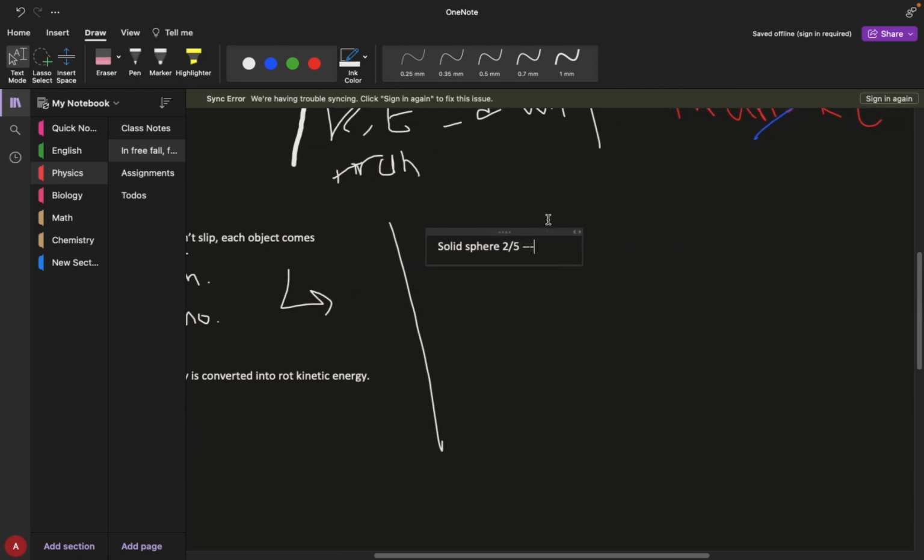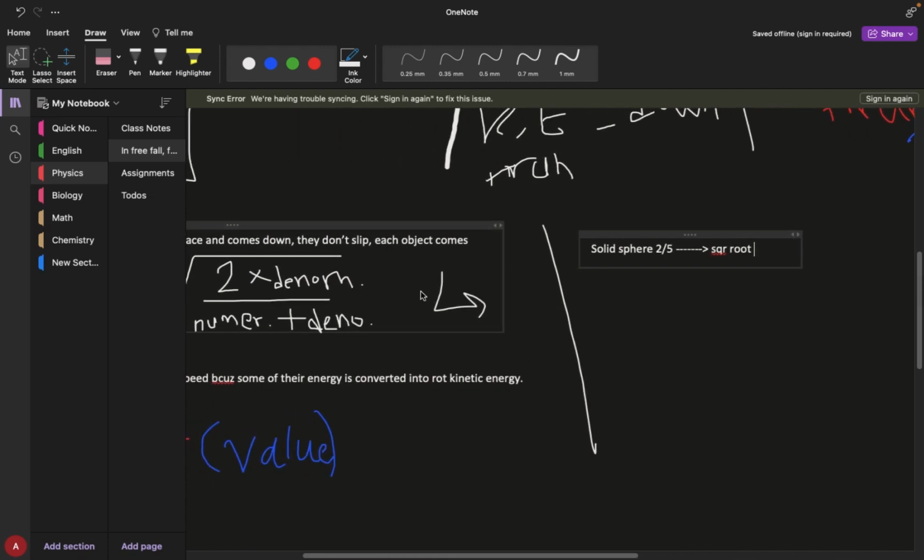So according to this rule, it should be square root. I cannot draw square root, but it's going to be square root of 2 times 5, that's 10, divided by, actually let me do g h, and then divided by 2 plus 5, that's 7. Guys, try for the rest. You're going to have the answer, right?